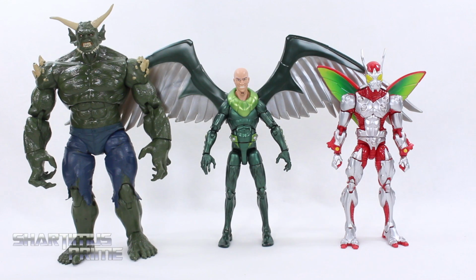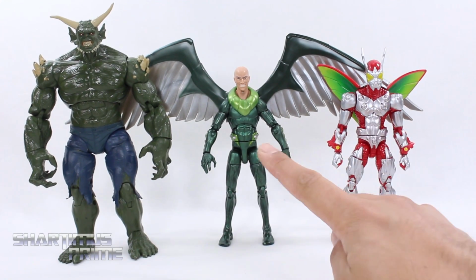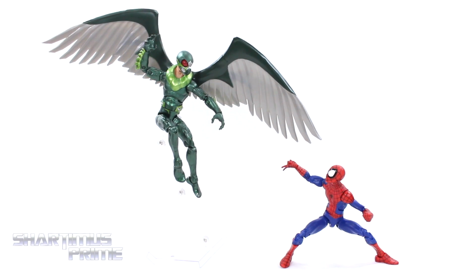Then adding this Ultimate Vulture to our Ultimate Spider-Man Rogues gallery, we have the Ultimate Green Goblin, of course Ultimate Vulture, and the Ultimate Beetle, and you can see the little bubbles right there, little bubbles right there, I guess Rocky bubbles right over there. And then here's both figures next to the Marvel Legends Big Time No Letdown Spider-Man. So again, I really do like this set a lot. Honestly, my biggest complaint about this is the wings coming off fairly easy. I guess that's my biggest gripe with this whole thing.